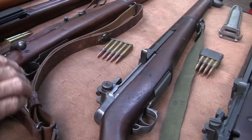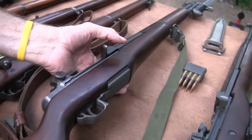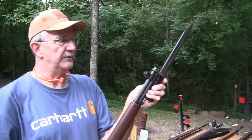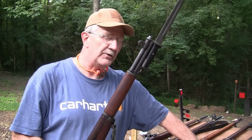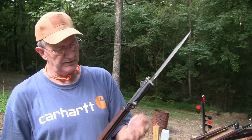That takes us to the Garand. Again, 30-06. Garand fires the same cartridge, doesn't it? And this is that beautiful rifle. You've seen this in action, I hope. I've got the bayonet on it. I thought I probably wouldn't shoot it. Now this Garand bayonet fits on the .03 too. The .03 came with a longer bayonet, and then they shortened it a little bit, cut them down some by the time we got into the late 30s.